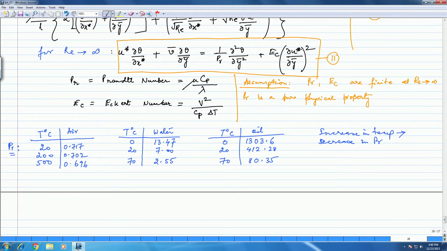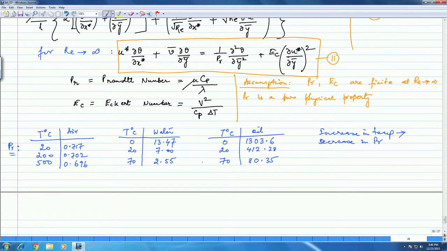Now, what you can see here, the Prandtl number has the coefficient of viscosity in it, so that kind of gives you a hint right away. So it is directly proportional to the coefficient of viscosity. So obviously this is way more viscous. So this is almost like 100 times more than that of water. So again, at 0 degrees, as you increase to 20 degrees, this is 412. So again, it is more than that of water at the same temperature.